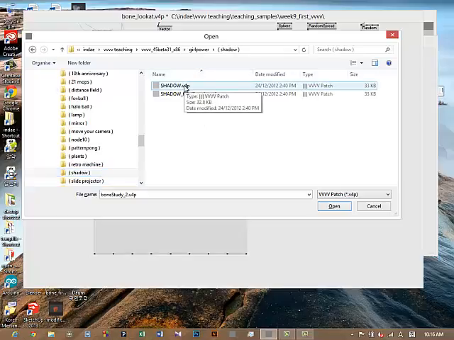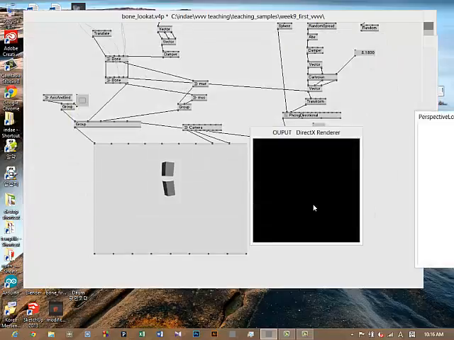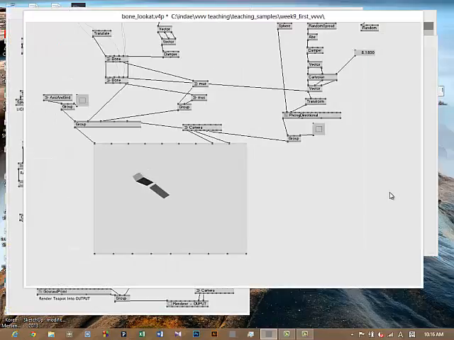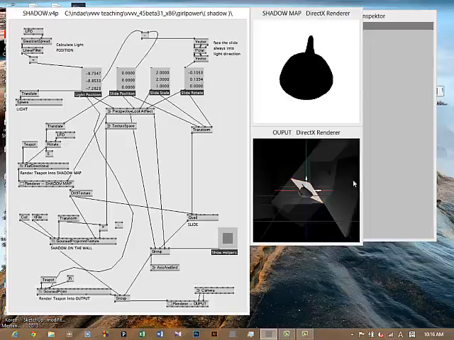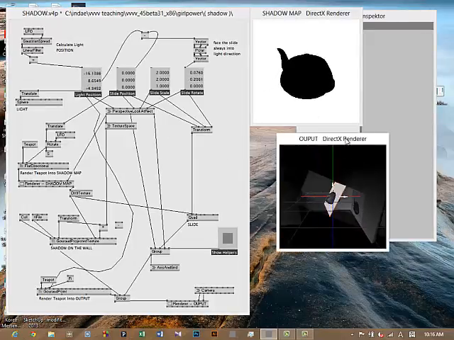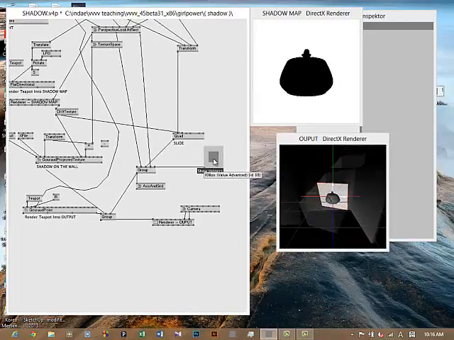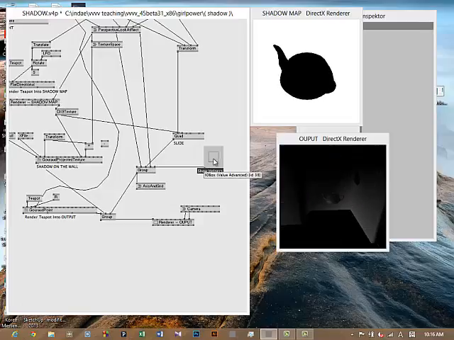One is the shadow, the other one is the shadow fixed function. So let's open up the shadow one. And then if you deselect this help file, you can't see that. Anybody has the problem with the shadow?